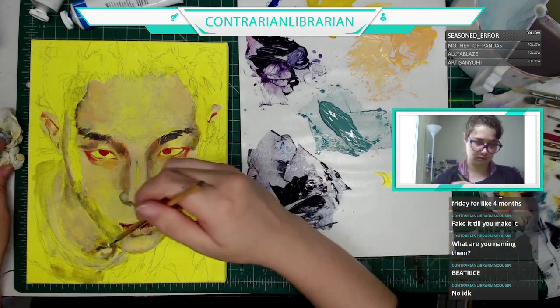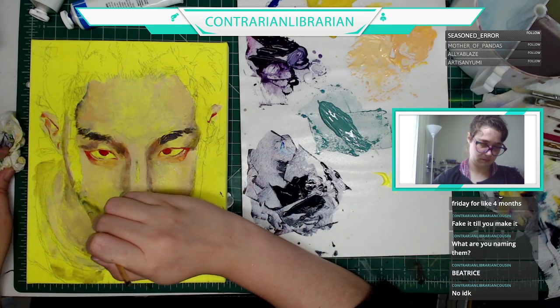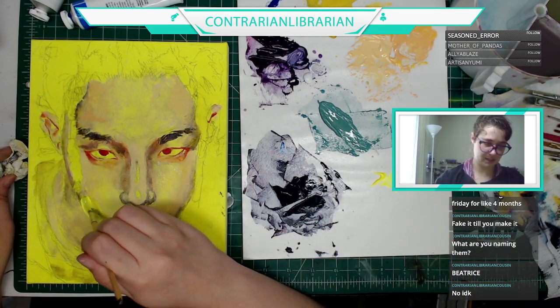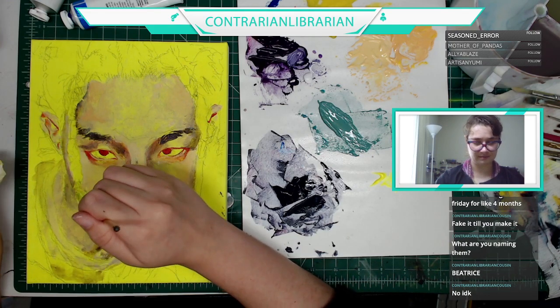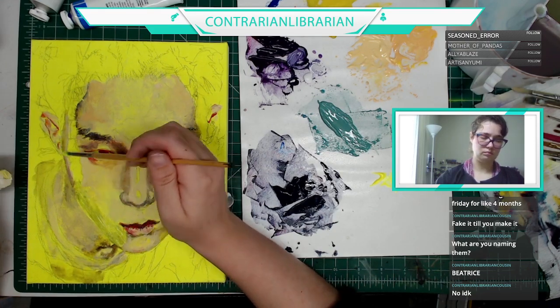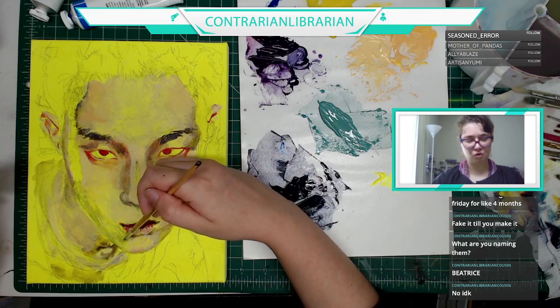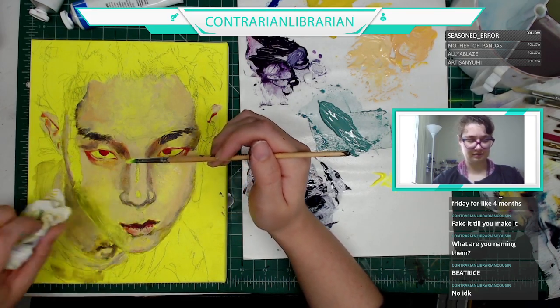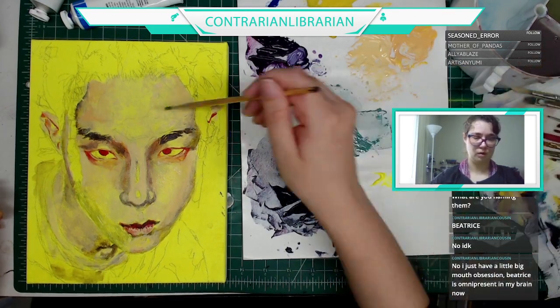More yellow. Yes, I know it's not going to dry now because I just added another layer, but that's fine. It's still too purple. Or, not purple, just gray. I think it's dry enough to add the next layer. And then we just wait some more.